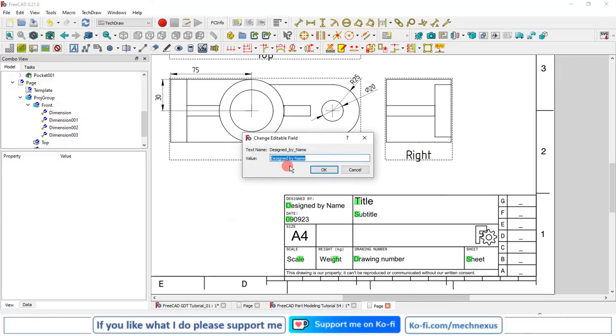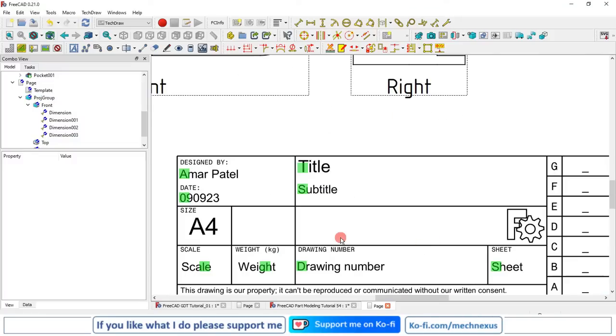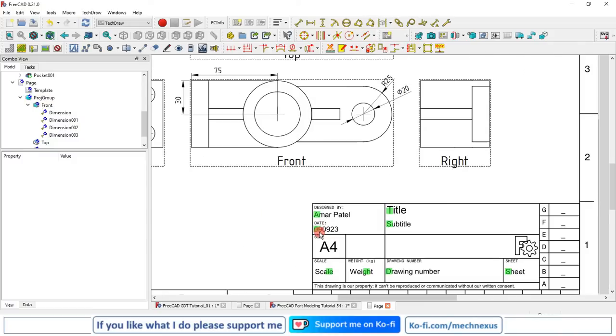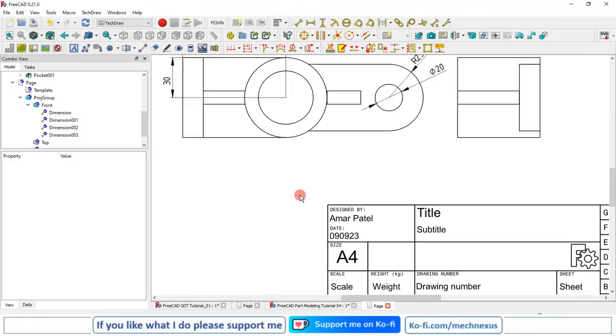You can give the designer name, like I give my name. You can give the title. So this is how you can edit the drawing title block fields. Once you turn off the frame, then these green marks will be removed.